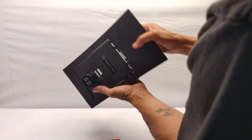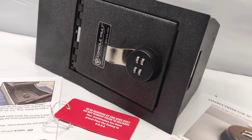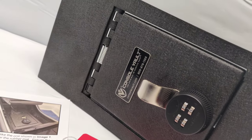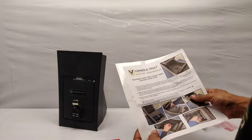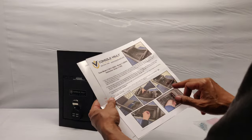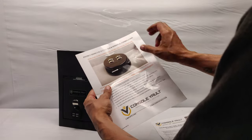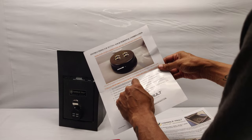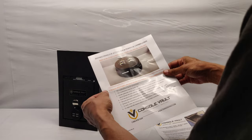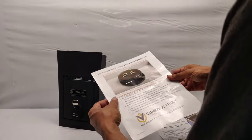Let me look over these instructions. It depends on where it's going to go and how it's going to fit in there — how to set your code, your personal pin code. Factory set to zero zero zero zero, but you can set it to anything. Just make sure you set the combination before you install your safe.